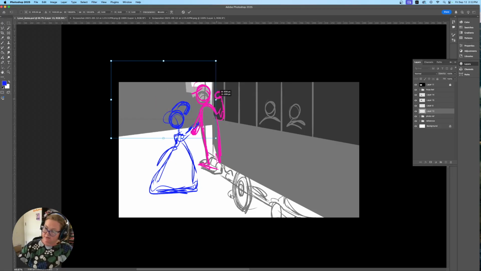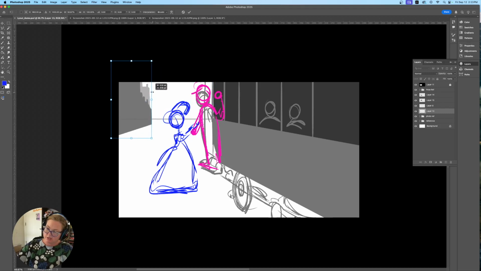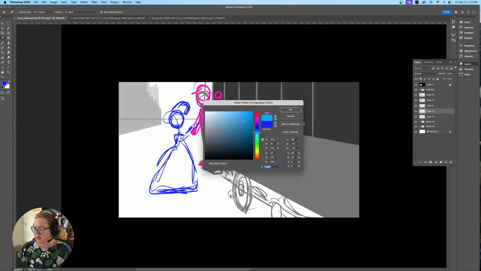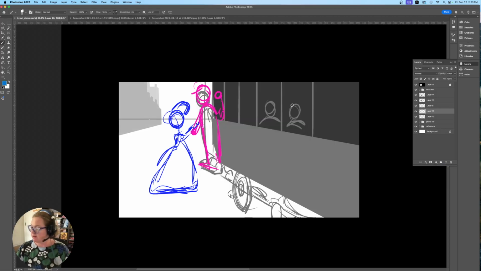Just playing with different options. I want the street to point towards her. And again, what I could do is almost do a blue line pass on top of everything, right?